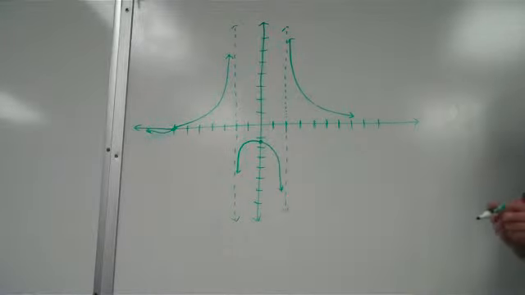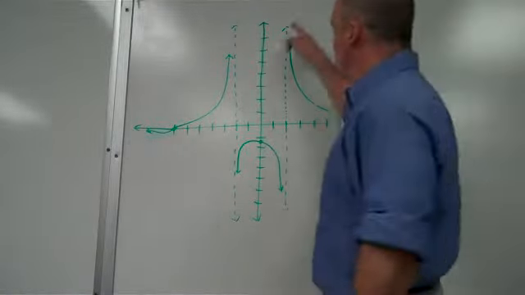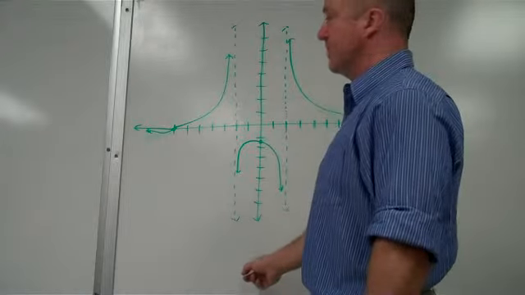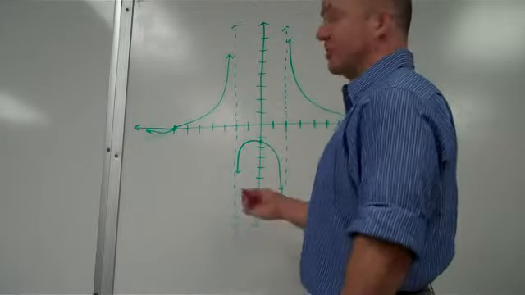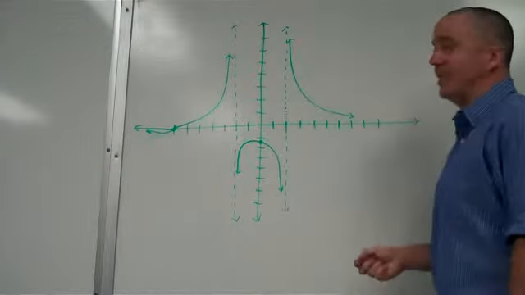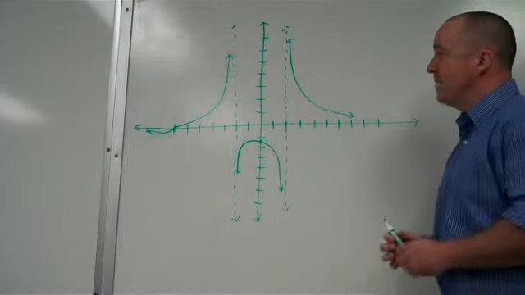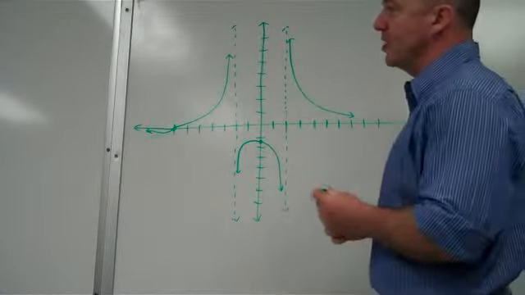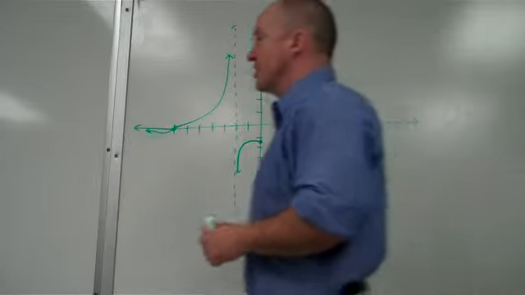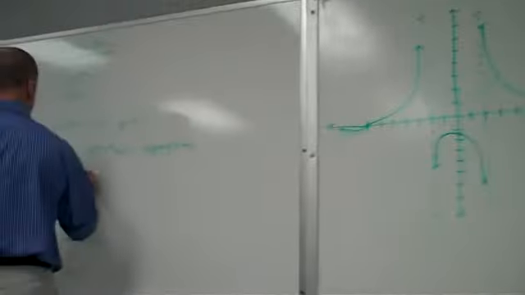Okay, here's what this function does. It's not allowed to exist here and here. It looks like a bridge. It does look like a bridge. It looks like a Golden Gate Bridge or something. Some of them will. Some of them will look very different. There's a couple things you can do to start guessing what this will look like.